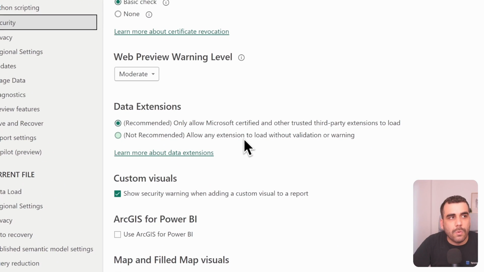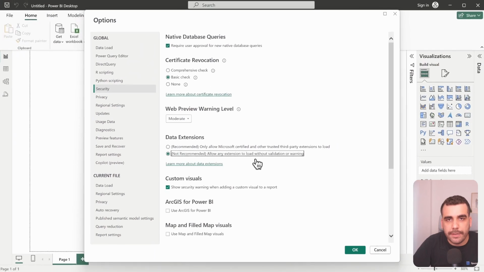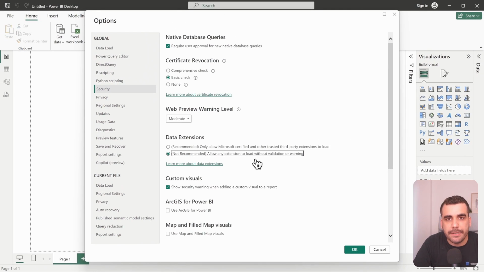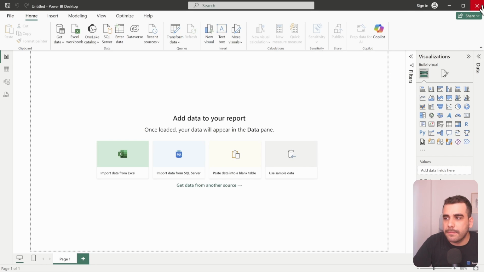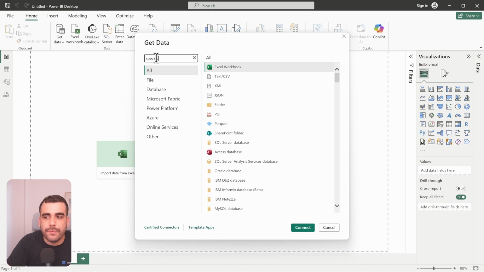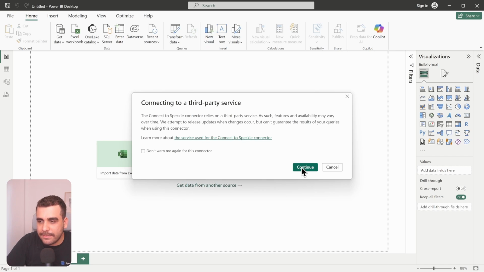Here, we are going to switch the data extension settings to allow any extension to load without validation or warning. This allows Power BI to load custom connectors. I'm just going to select OK and restart Power BI. And now if we search for Speckle under data sources, it will show up. Let's go ahead and select Connect.